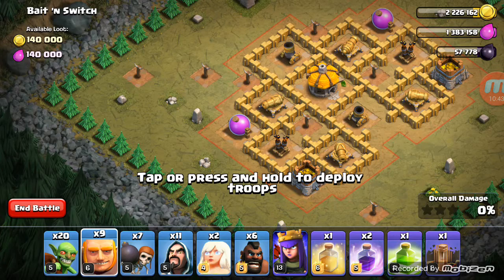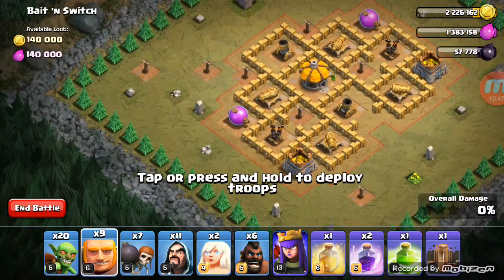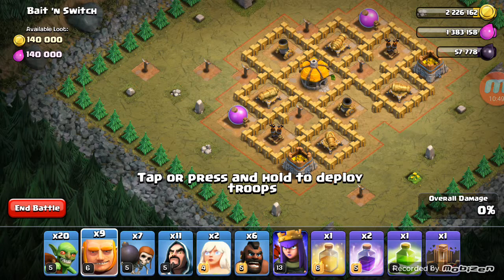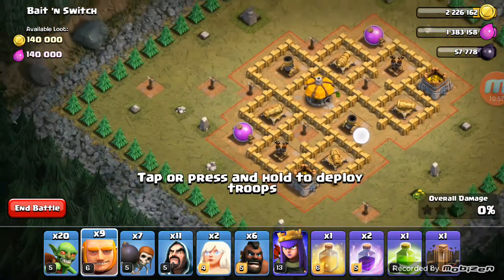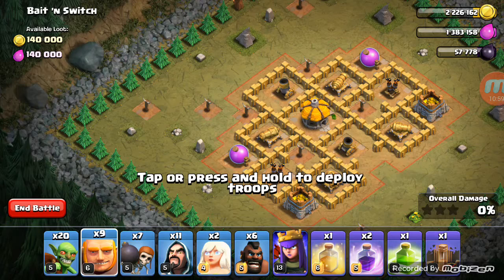Same thing. We'll go ahead, and this time I will be able to use some hogs. And actually, I'm just going to drop all 6 of them. They're just going to run this base over for us. But I'm going to drop 2 giants in order to draw my point defenses. And I'm going to start over here at the top.